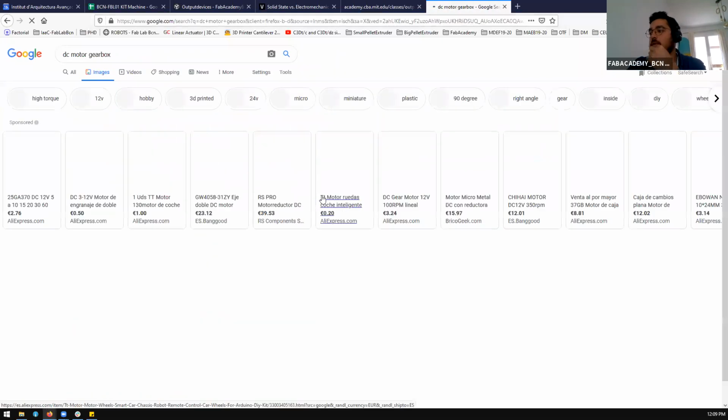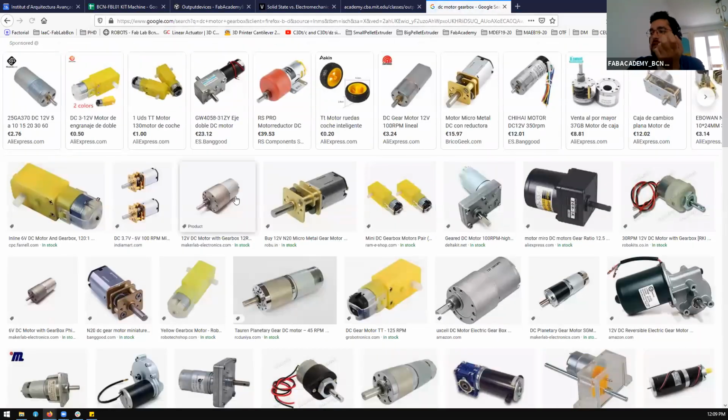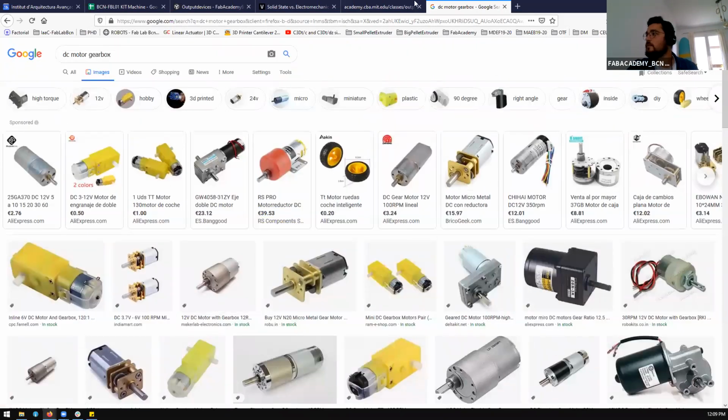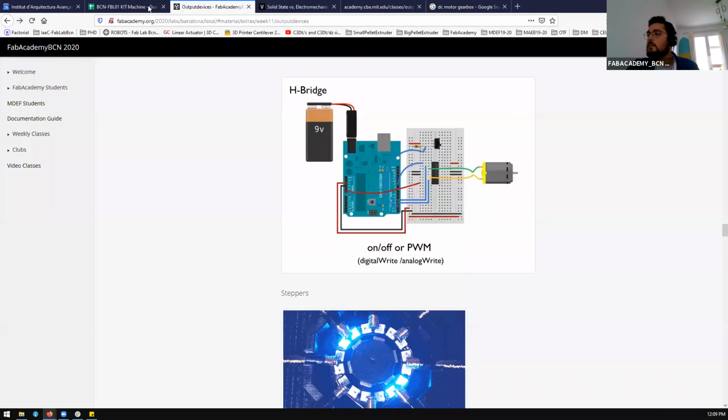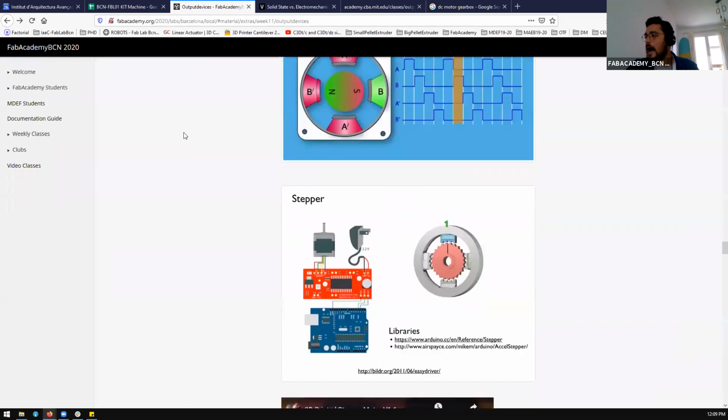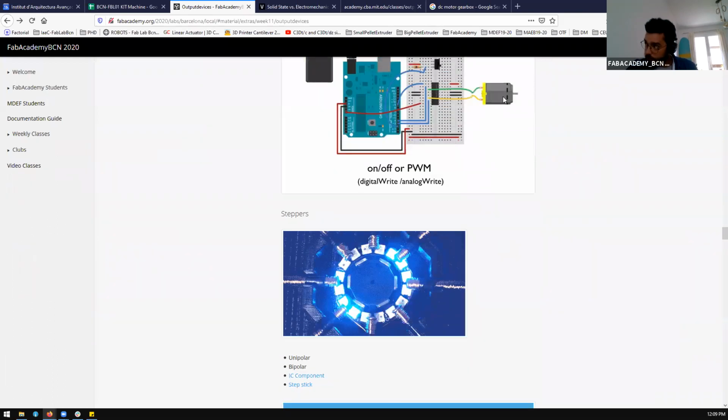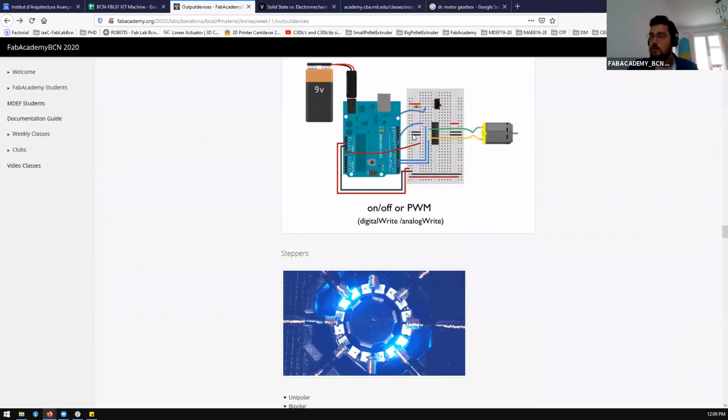And it's really, really common to find them. And actually that allows you to run the motor at the highest speed, but the output to be really, really slow. And that makes them drive more efficient. More things. So a normal DC motor is driven just with a transistor or a MOSFET.